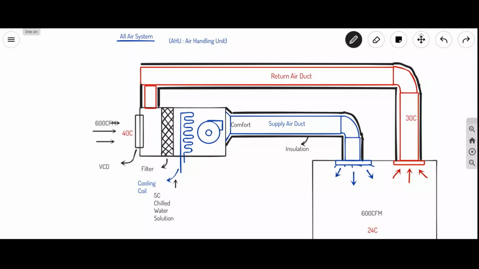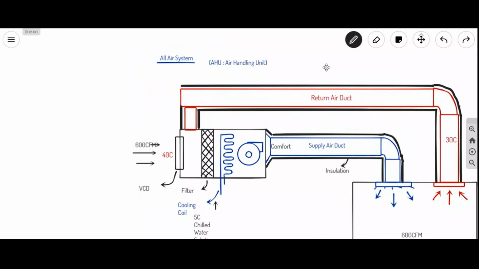So what we are going to do is exchange the air gradually. Now this is called the exhaust air duct.